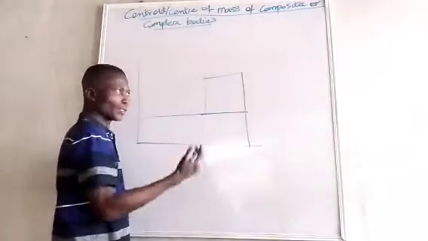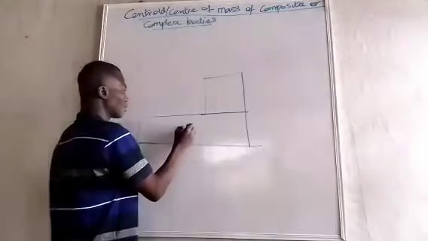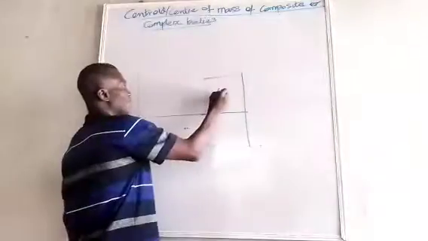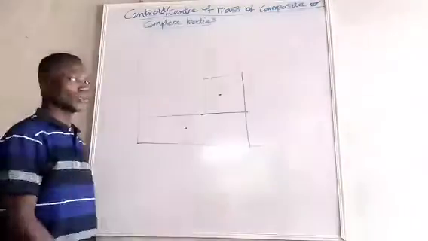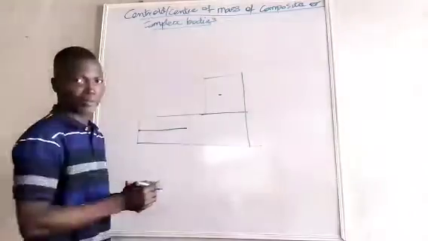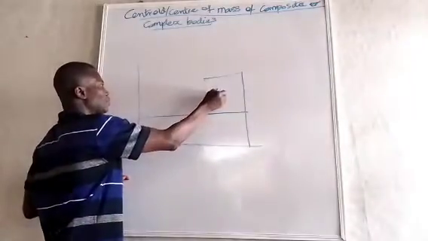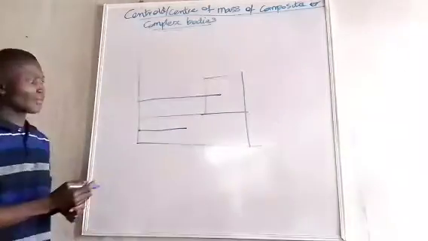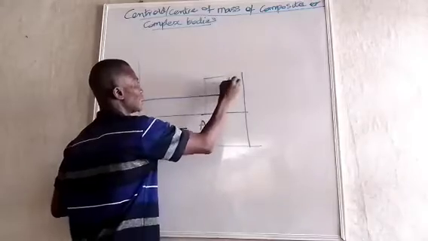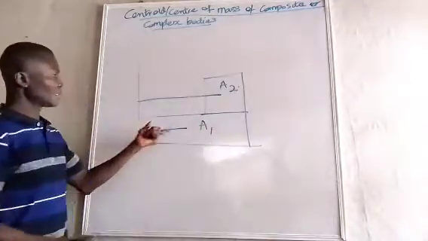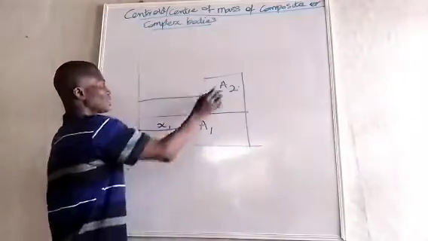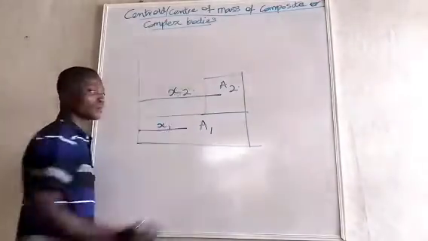Since we know the center of gravity, or centroid, of this one, we locate it. The center of gravity of this one, we locate it. And then we find the moments about this place. This one too, we find the moments about this place. So let's say this is area A1, area A2. The centroid of this one, let's call X1. The centroid of this one, let's call X2.